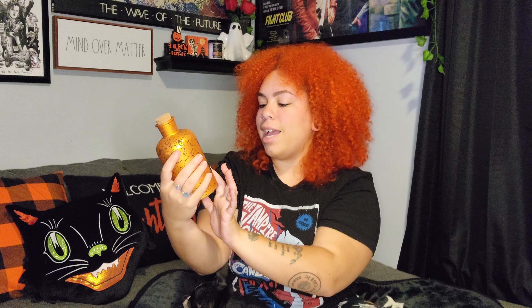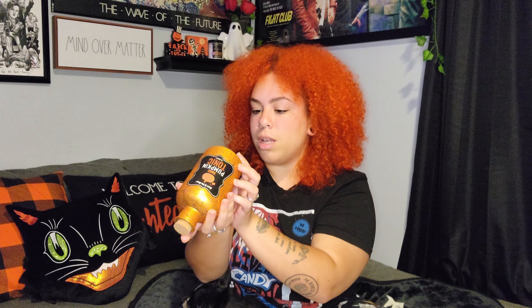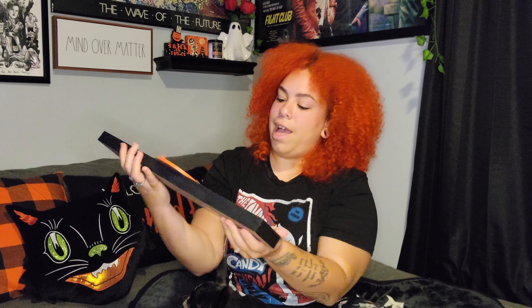The next store we popped into was Michaels. Our Michaels wasn't really stocked yet, so we only picked up two items. The first is a glass jar with a mercury effect that says 'Toxic Pumpkin Tonic' — it's definitely going on my coffee bar, and it was $7.99. We also picked up a sign that says 'Old Salem Broom Co,' probably going over my front door, for $12.99.